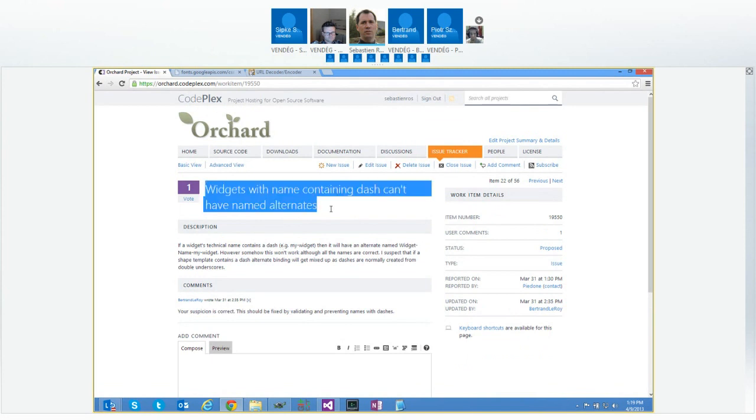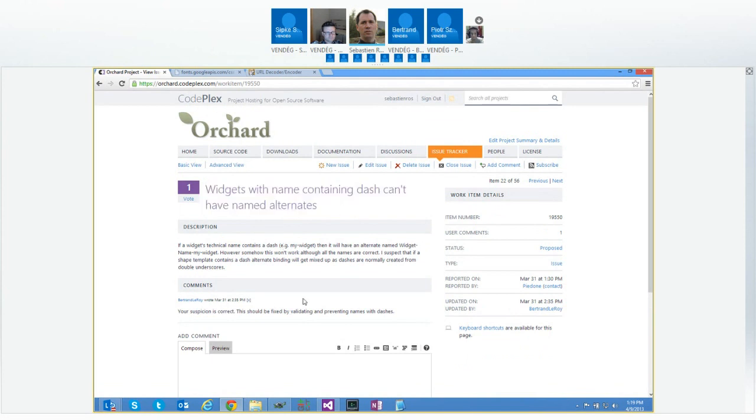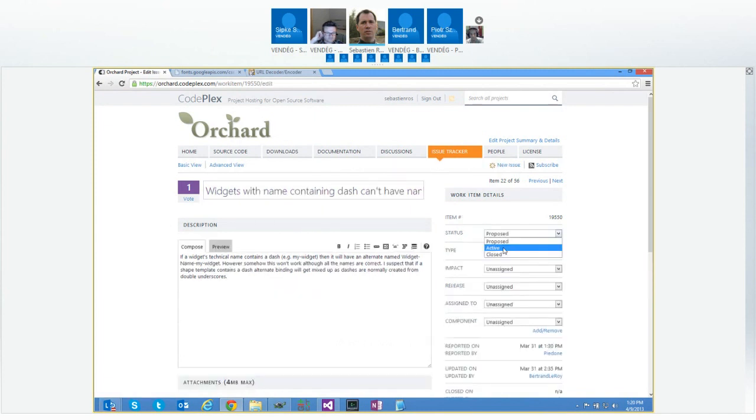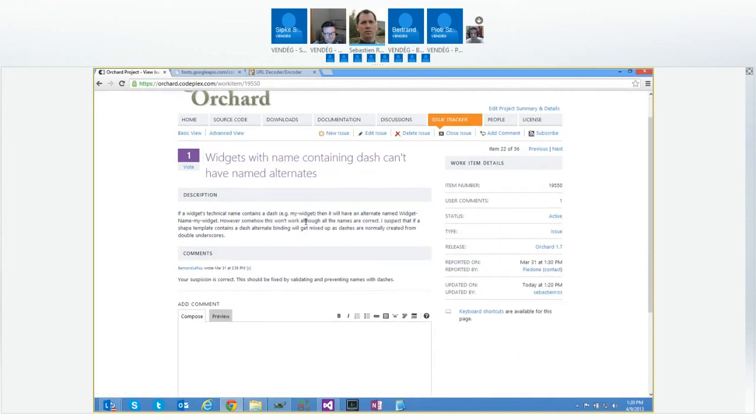I think they can. No. But isn't dash changed to double underscore? No, I think it worked. Okay, I will try. I think I already did this, but I had to look into the code to see what it was looking for, and I think it's working, because even content types can have dashes. This is on 1.6, because it should work. Yeah, I will try to find a solution.